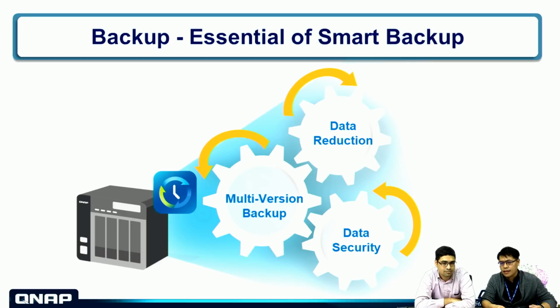site. And number two is data security. Through HTTPS and client-side encryption, that can make sure your data is well secured during the transmission and the saving. And number three is multi-version backup. It lets you back up your data into multiple versions, and that means you will have optional choices while restoring your data.